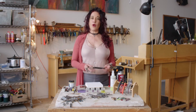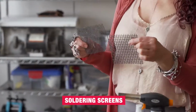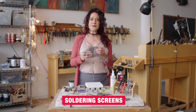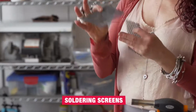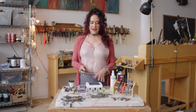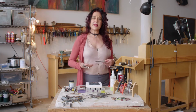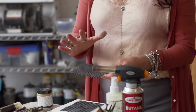When I start teaching you the whole philosophy of soldering with Alchemy of Soldering, we're really working off of these two screens. If you've ever played pool before, it's actually with the angle of the flames that I'm putting in here. If I'm working with small pieces like the necklaces or this ring stack, I'll just use a really light screen. But because I'm working with my flame, that's pretty cool, which I'll talk about in a minute. You really need to be able to heat up your screens, and it's almost like you're annealing a lot of your metal. So I'm going to be using these screens to help me create heat to solder all of this work.